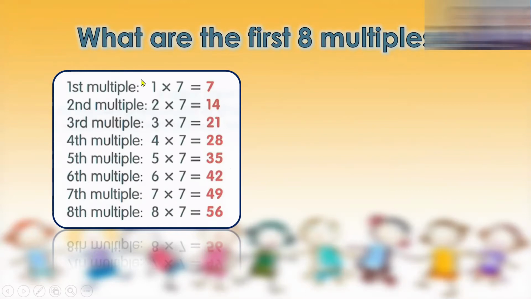Alright? So the first multiple of 7 is 7. The second multiple is 14. The third multiple is 21. Fourth multiple is 28. Fifth multiple is 35, and so on. Now, when we are asked to find, for example, what is the third multiple of 7? What's the third? 21. Yes, it's 21. Why? Third means 3, right? And you just have to multiply it by 7 because you are asked for the third multiple of 7. So 3 times 7 is equal to 21. That's the third multiple of 7. If you were asked the fifth multiple of 7, that is 35. Why? 5 times 7 is 35. Do you understand?